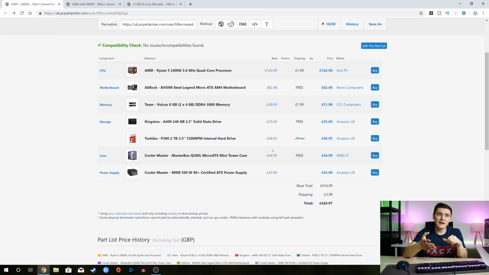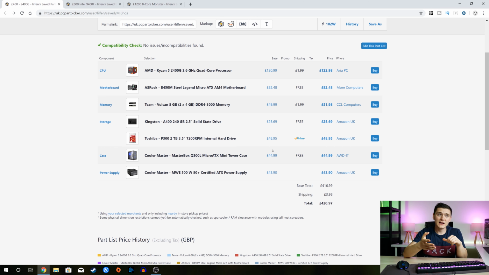For the case, I've gone with the Cooler Master Masterbox Q300L. It's a cute little case. You can rearrange the I/O to be on the top, the bottom, the side. It's also got these magnetic dust filters on the front, the top, and the bottom. It's just a pretty cool looking case, if I'm honest. I really do like this case, and it's even got a handle. Nice. You don't see many cases with handles nowadays. And for just £45 right now, it's a pretty good looking case. You could potentially look at maybe say a £40 ATX case. It's completely up to you, but we've got that micro ATX board to try and keep the prices down a little bit. So we can pair that cheaper motherboard with a cheaper case.